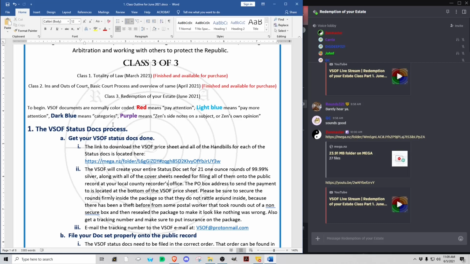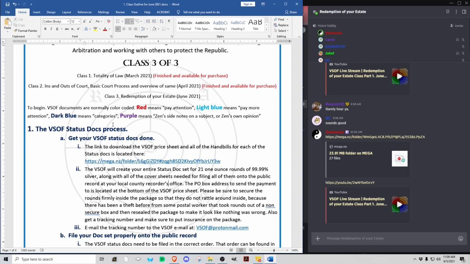In that whole day class, I cover what each and every single document does and how you're supposed to go through it and fill it out, and how you should have people sign the quorum section. Where do you put your seal? How do you sign your name? Do you want to put a red thumbprint on there? All these various different things that people get into, and some of the things you shouldn't do.